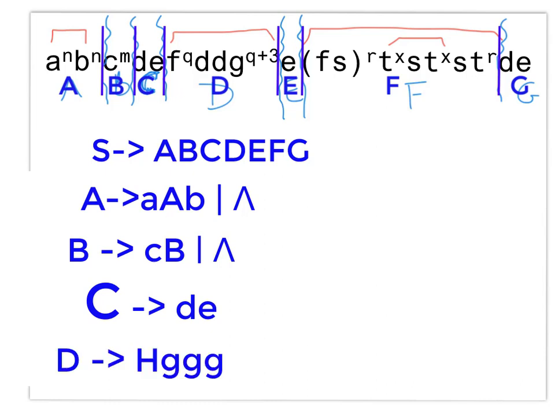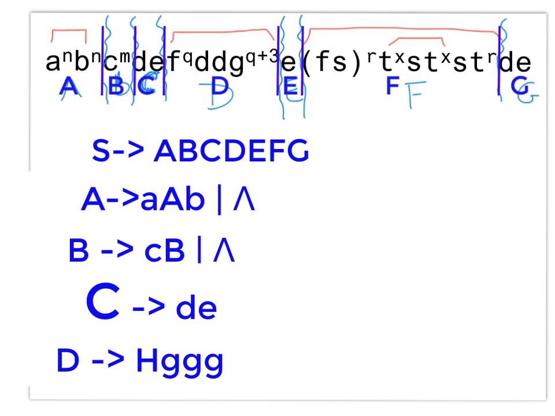Because if I do that, then what I've done is I've changed this piece from f to the q, d, d, g to the q plus 3. I can just ignore that plus 3 now, right? Because I've already put the three G's on the end. And now I'll just have H be that little piece without the plus 3, right?